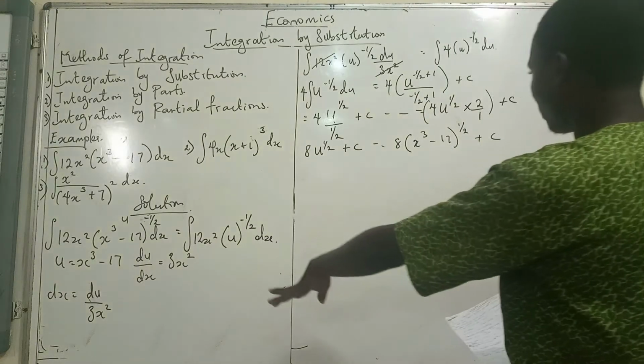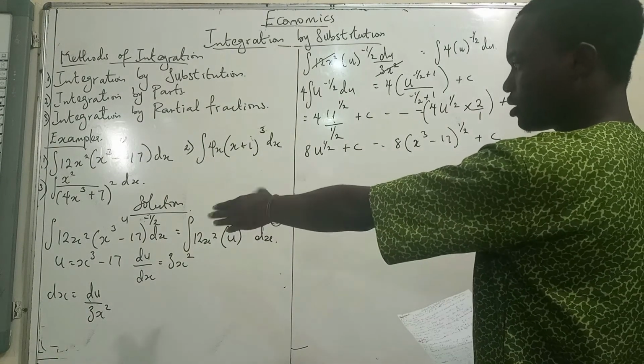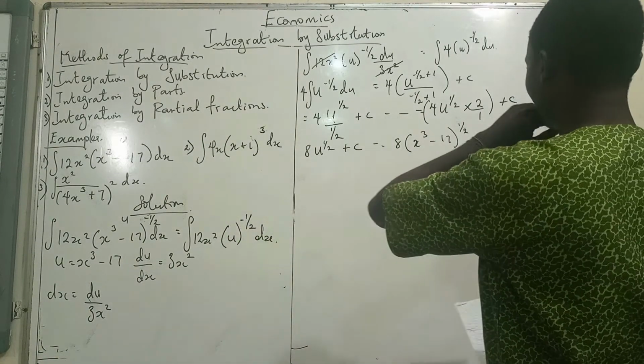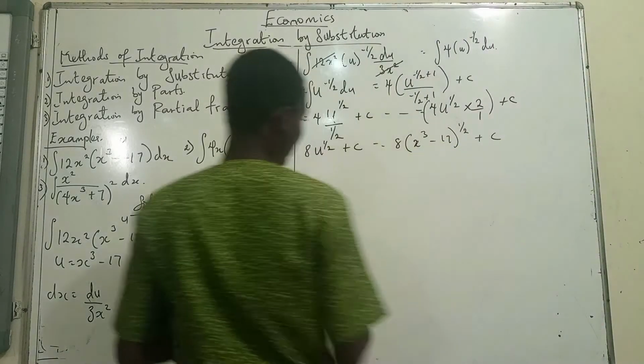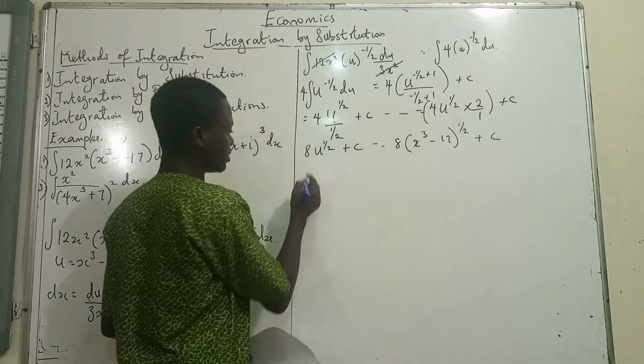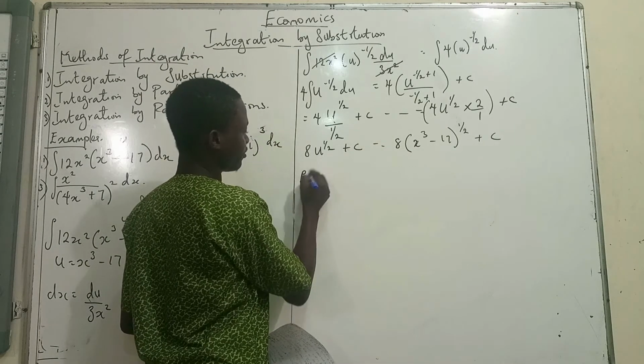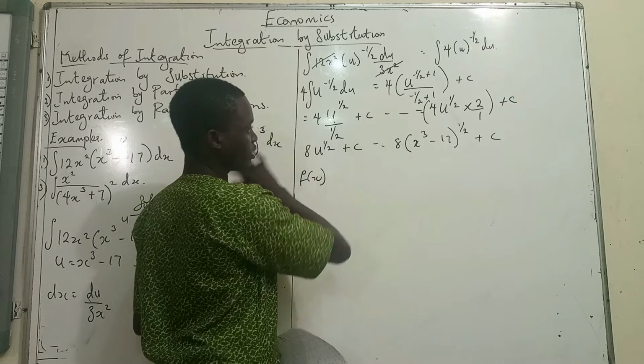If we are going to get 12x squared times x raised to some power, I don't think we should do it. Okay, we can actually do it. So let's say we want to integrate this. So let's say f of x. We want to differentiate this to see if we get that guy back.